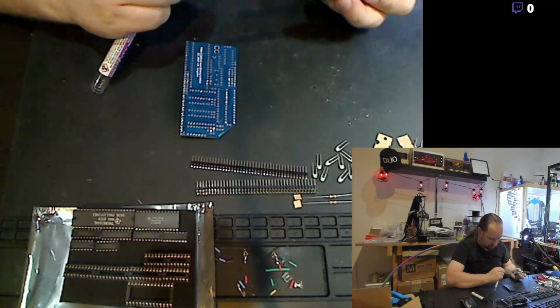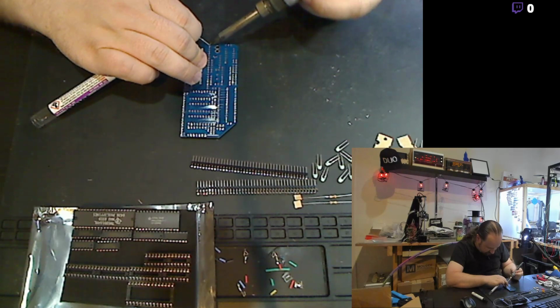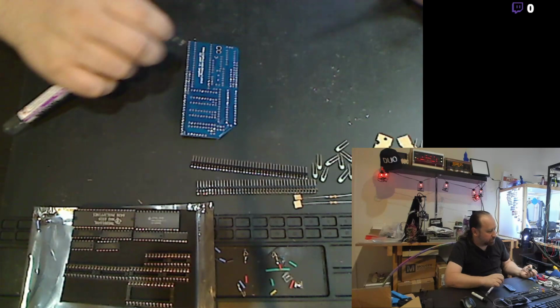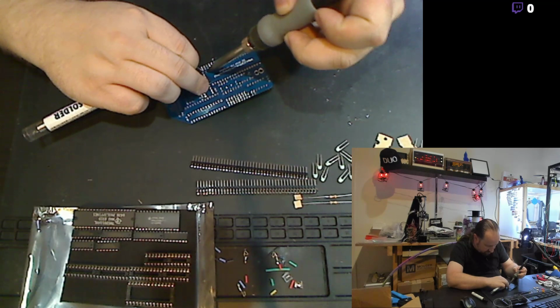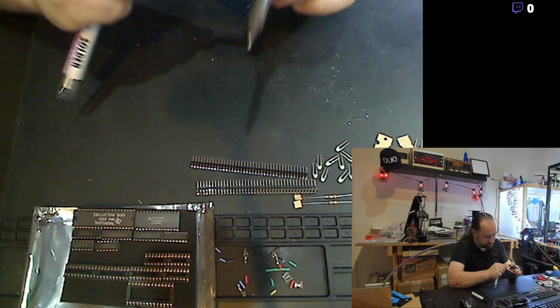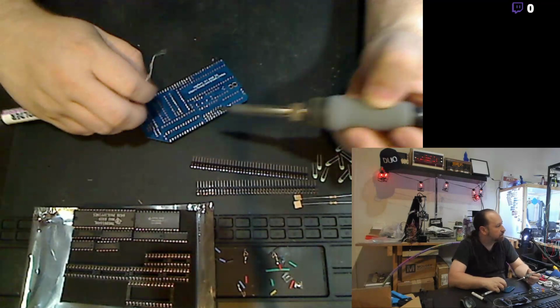Get some fresh solder on the tip there. Wake that up a little bit. And I'm going to start by soldering down one pin of the socket, the corner pin. That'll hold everything in place. I'm going to solder the opposite corner just to get the socket held down. And then we'll just go through and start soldering up each of the pins.